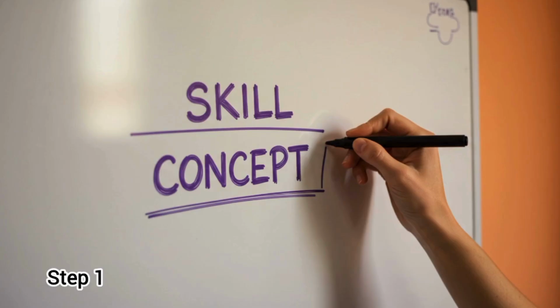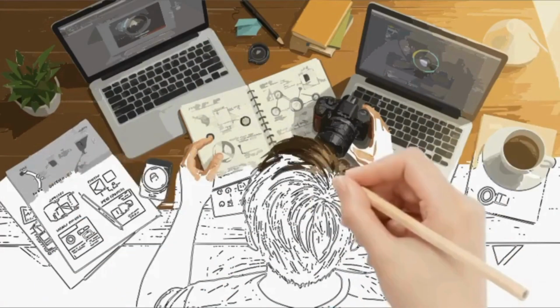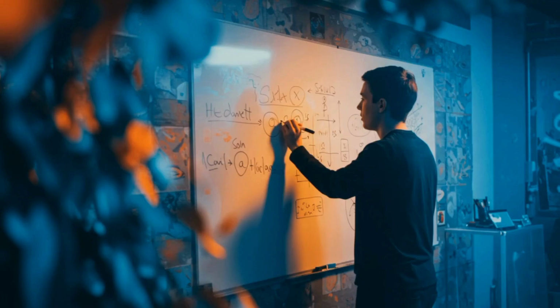Step one, pick a topic you want to understand. The key here is actually to focus. Don't try to learn everything at once. For example, if you are learning photography, don't start with everything about cameras. You can choose a concept like studying exposure, studying aperture, learning how to use your ISO. Why this matters is that focusing your attention on one bite-sized piece helps your brain form a clear mental model.